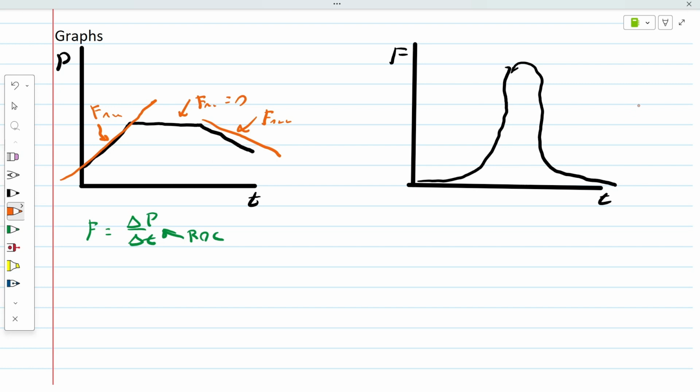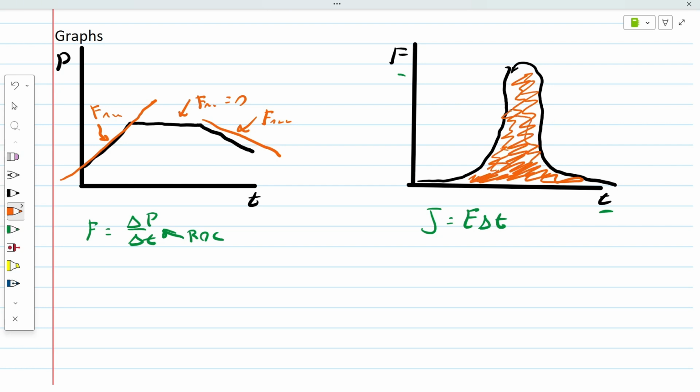And let's say we're given a net force versus time graph. Since we know that impulse is just the force times the change in time, now we're multiplying these two together, which means that's going to give us the area. So if we're able to find the area of this, we can find what the impulse is.